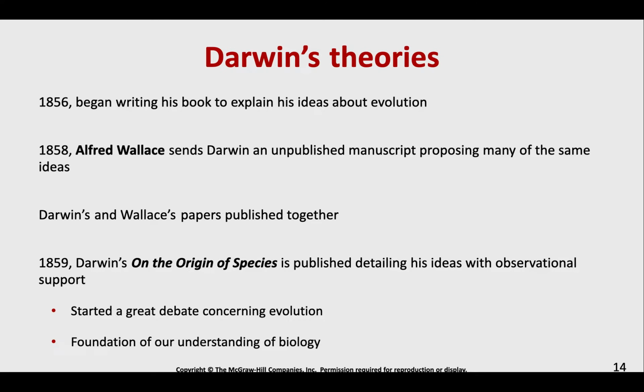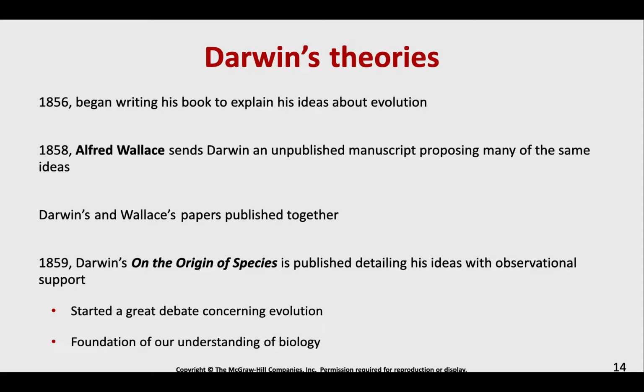All right, now when he looked at the organisms, he came up with these theories, and he began to write about his theories. Now at the same time, there's another gentleman, Alfred Wallace, that sent Darwin an unpublished manuscript proposing many of these same ideas. So Darwin and Wallace actually published these papers around the same time, proposing the same kind of ideas.